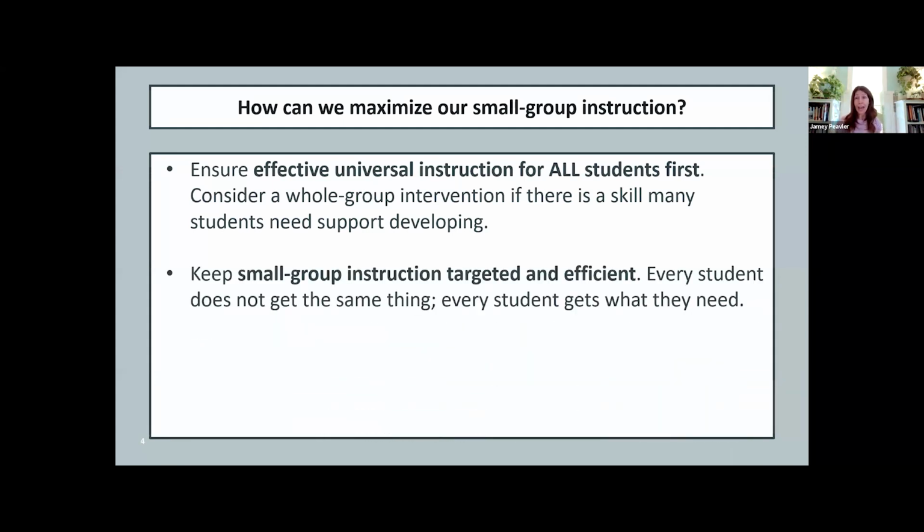So if we do that and accomplish that goal of reducing the number of students down to what's manageable for targeted interventions, then we can actually be more intentional and we'll start to see more growth with those interventions. And so a key point to remember as we're working through this process today is that in a small group, we shouldn't find ourselves providing the exact same thing just in a small group setting. If we're genuinely pulling a group of students away from the rest of the classroom to provide instruction within that class setting, it should be because they genuinely need something different from the larger group.